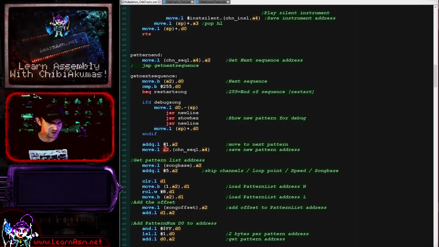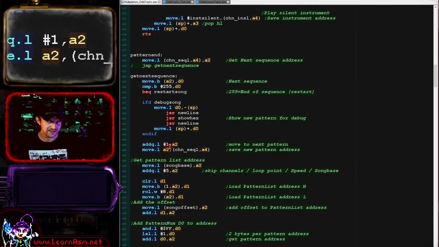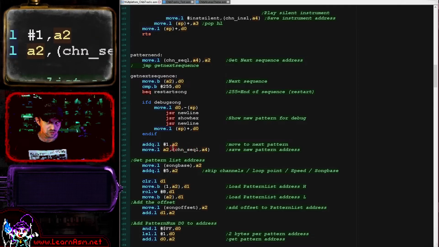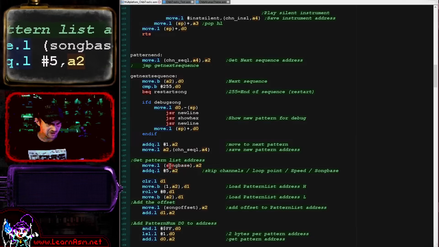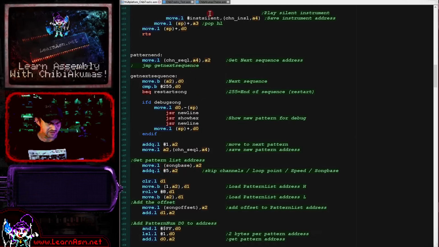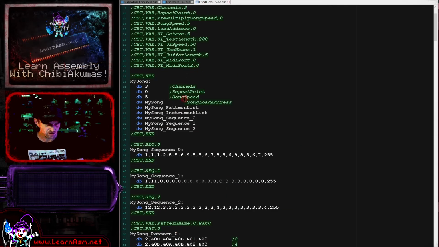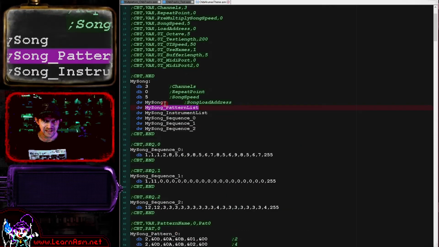But what we're going to do is move 1 byte in our sequence and store the new sequence address there. Then we are going to calculate the address for the pattern itself. So we're moving to the pattern list within the source data, looking for this entry here.